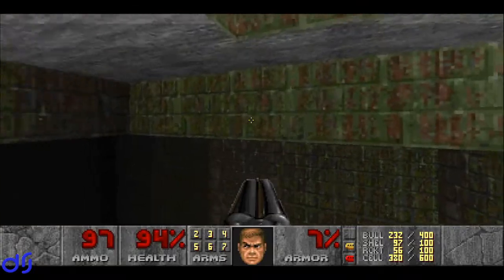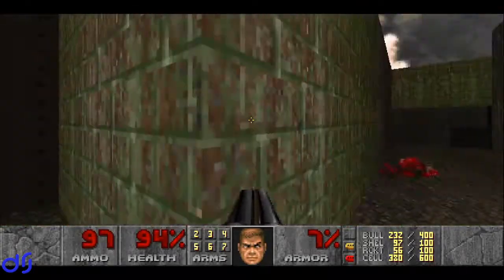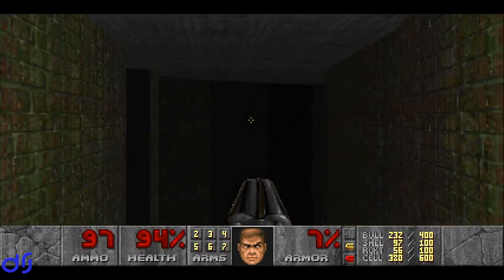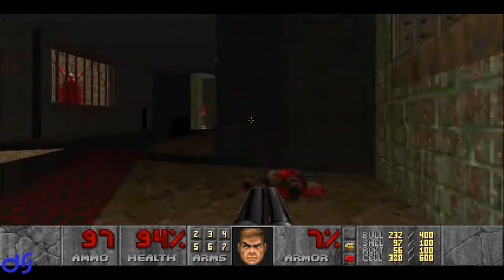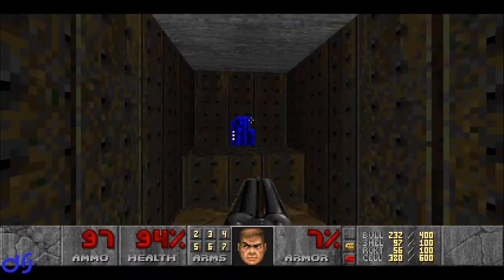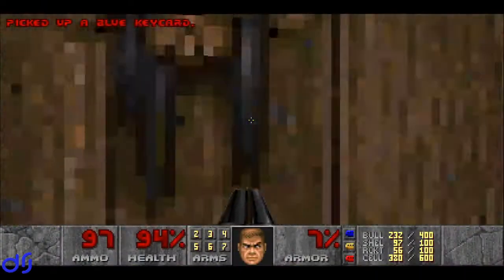It's not terribly obvious, but after you flip one of these switches up here, what it does is, I think, it opens a secret door in the wall that I don't think is accessible at all until you hit that switch. And it makes this lighted arrow appear, kind of showing you where the secret door is. And behind that, we finally acquire the blue key.